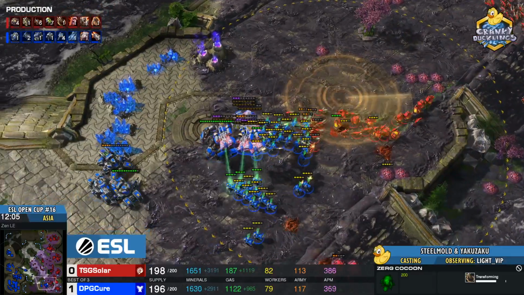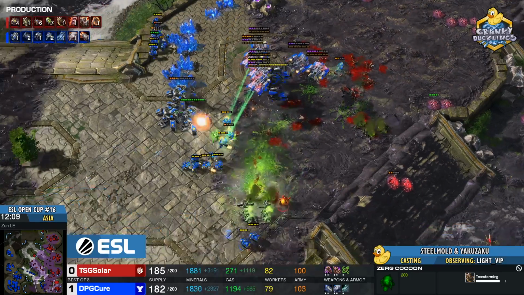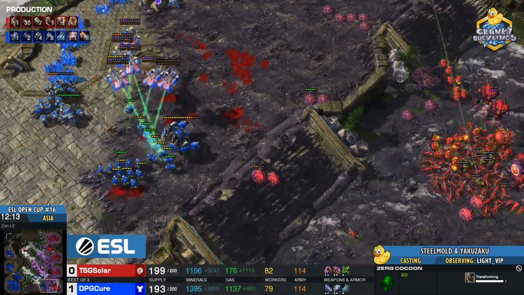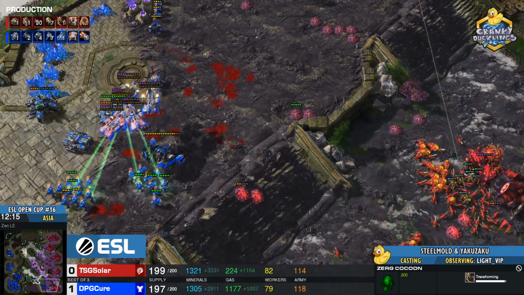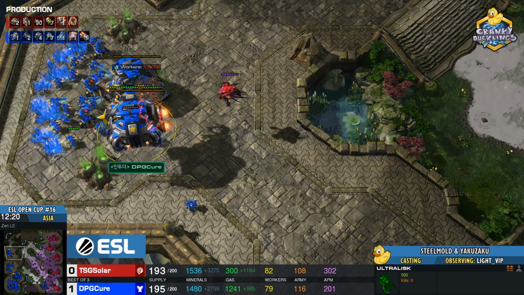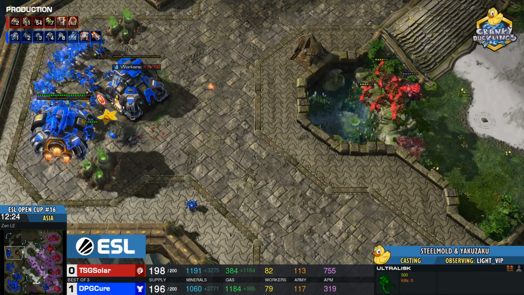Yeah. It's, once again, trying to come in here, and very good splits coming out from Cure. Gonna be keeping most of his army alive. Yeah, and the tank's doing a great job there. Widow Mines are around. There's the Thors. Look at how many turrets he has in his base. They're all in a straight line.